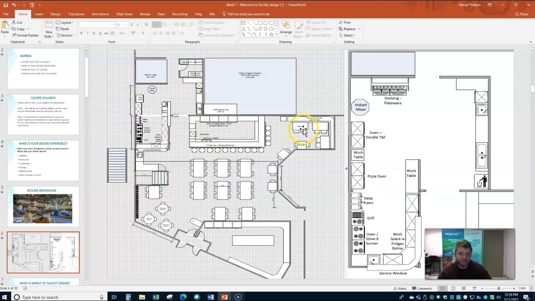It does go into detail as far as the size of all the tables, the depth from the top step to the back, what's behind the bar, and then, of course, probably the most important, how do you design your back of house, your cooking area? As you can see, we had this huge walk-in fridge for all our beers, since we're a brewery, as well as a smaller walk-in fridge and some freezers. On the right-hand side, this is a blow-up of what is on the left-hand side. You'll see this is the service window where all the food goes up, and all of the different pieces of equipment and the room that they have back there. It gives you an idea of how this program can create something like this.